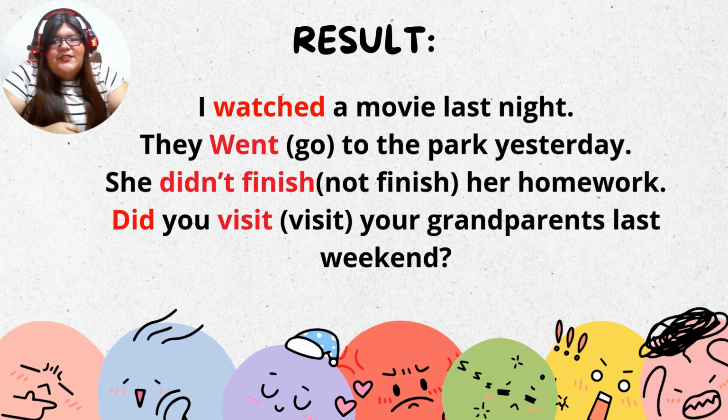She didn't finish her homework. We use the contraction form and the verb in its base form, right? This is a question. From the beginning, always will go did, then the subject, then the verb in its base form too. Did you visit your grandparents last weekend? How did you feel about this exercise? I hope it was easy, guys.